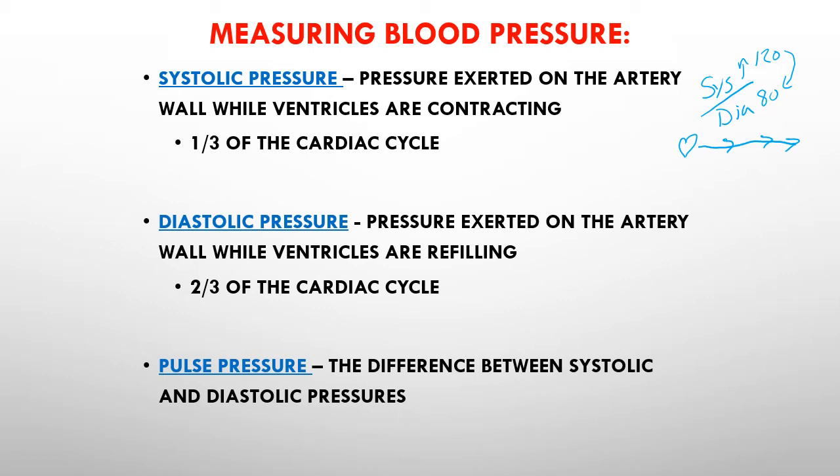The difference between those two numbers is going to equal our pulse pressure. Our pulse pressure comes in at roughly 40 millimeters of mercury. That pulse pressure is the amount of pressure that is generated between diastole and systole. It's the amount we bring up the pressure from the point where we've reached our lowest arterial pressure, and the ventricle contracts and gets to its highest point as far as pressure goes.